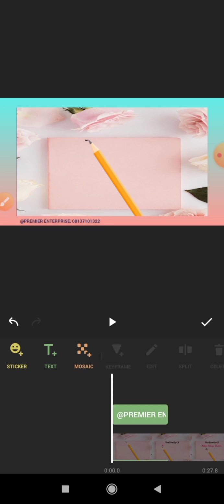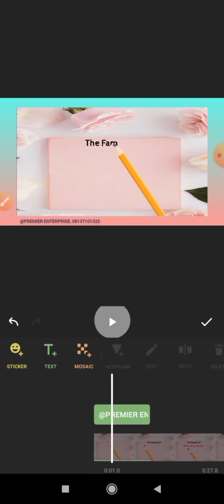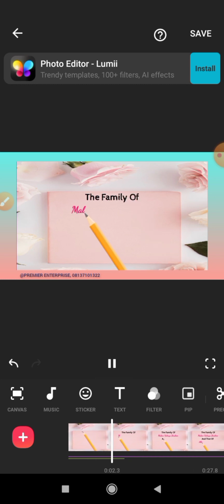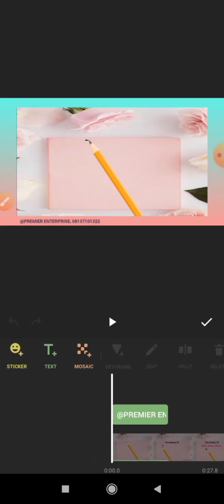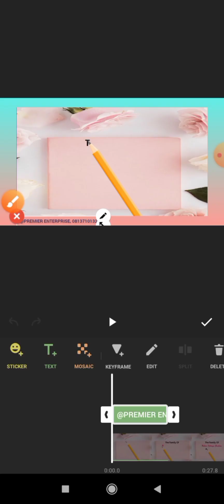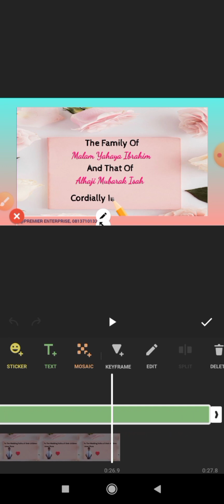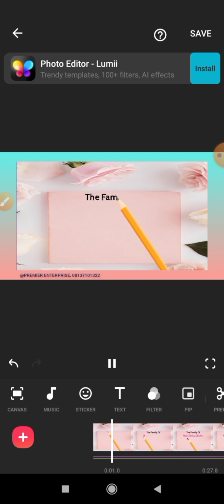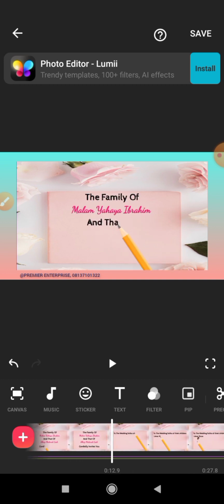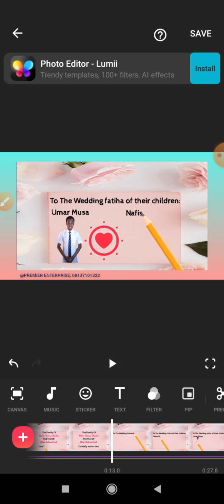So you see, now if you leave it like this, anyone that see the name and the phone number can easily contact you for any follow-up work. So you see, after 3 seconds, the name of the enterprise went out. So if you want to keep it inside, what you need to do is to come to edit on the text, then circle here. We are going to this area, then touch on it, then extend it towards the length of the video. So in this area, we are going to see the name throughout the video. So you see, it will appear throughout the video.